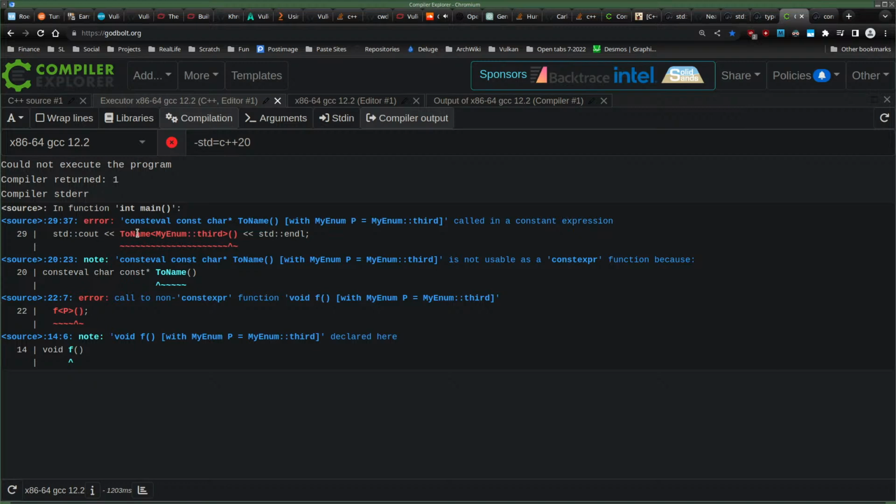So I have const eval. Const character pointer to name with p is that, exactly what I want. Called in constant expression. Oh, sorry, I'm trying to write something in my constant function.